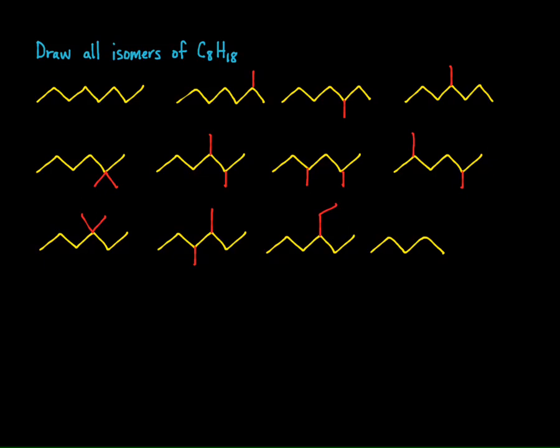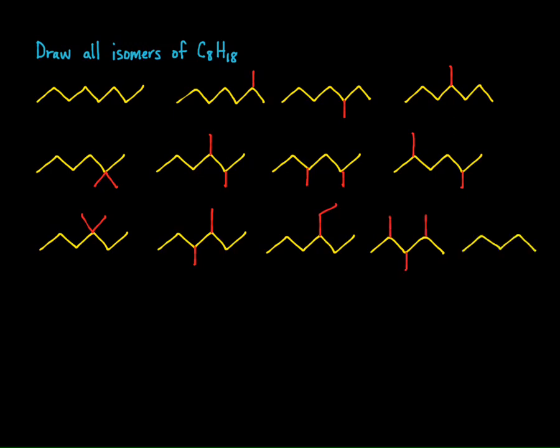The next step is to shorten it again to now 5 carbons. Now I have a 5-carbon chain of pentane, and I can have 3 methyl groups. I can have a methyl and an ethyl, or possibly a propyl group. We're going to see that a propyl group can't actually exist on this because if I add a propyl group anywhere on that 5-carbon chain, it's going to lengthen it to 6 carbons at the least, right?